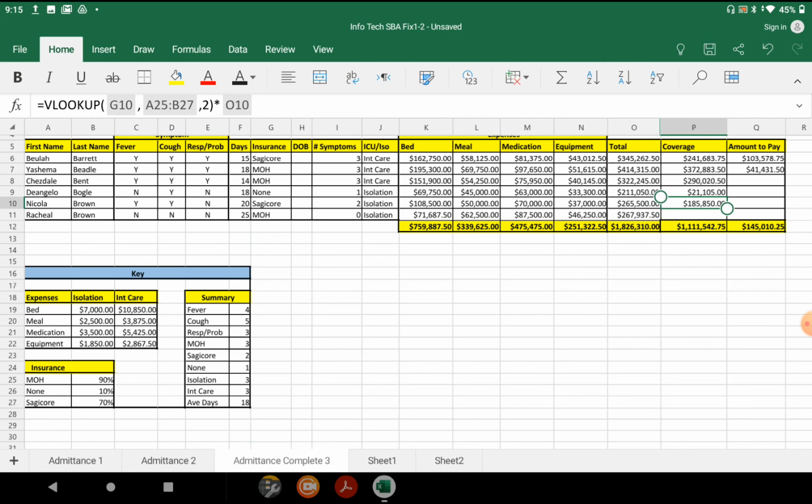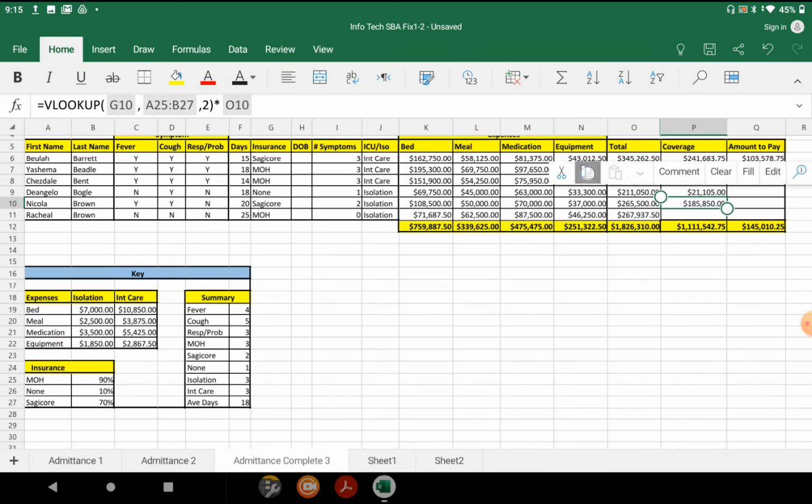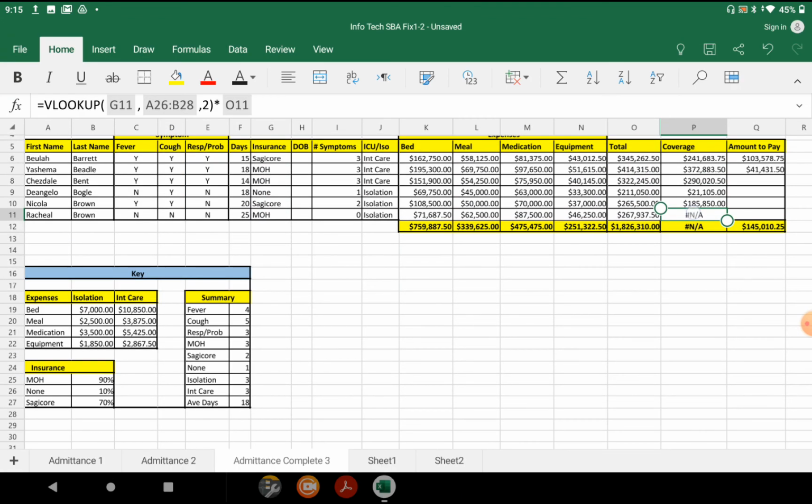Alright, good. So right, we know how this works now, so we're good with this. As you can see, I tried to copy it down and it's not going to copy, so don't try to copy it down. Alright, you have to type it out. There's a way, part of the same thing I told you about absolute cell referencing. If you know how to do that, you can copy this down without having to do it over and over and over.